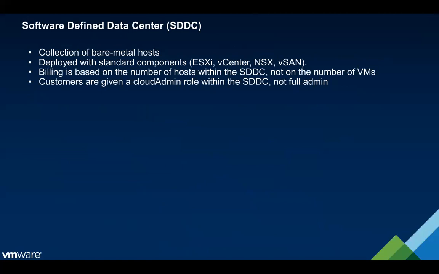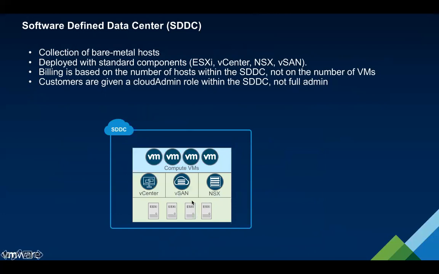The Software Defined Data Center is a collection of bare metal hosts dedicated per SDDC. At the base layer is the physical hardware managed by Amazon. When you deploy an SDDC, you specify the number of hosts you want, and you can add more hosts later. We install ESX, then vCenter, vSAN, and NSX, and on top of this infrastructure you deploy your compute VMs. This is a managed service — Amazon manages the hardware and facilities, VMware manages the software stack, performing all upgrades. We typically run the latest versions, which are much newer than what you'd run on-premises.